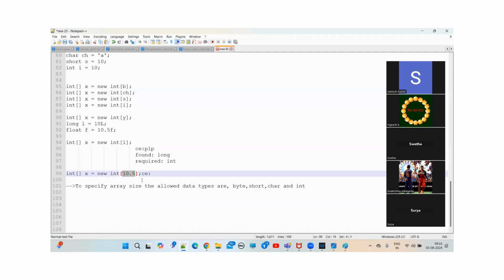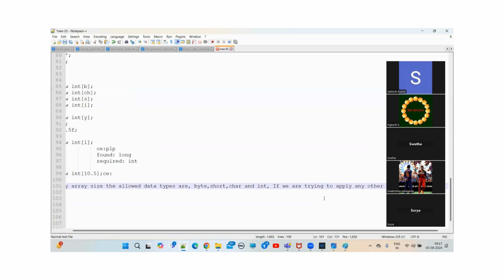By mistake, if you are trying to provide any other type, then we will get a compile time error. These are the applicable data types, guys. If we try to apply any other type, we will get a compile time error.